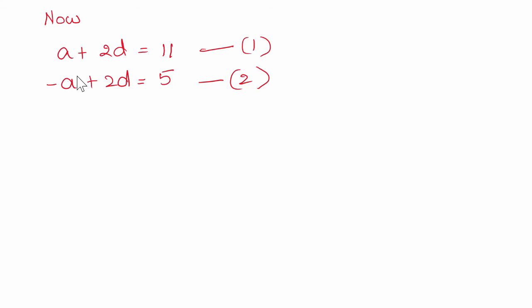From the fact that the sum of the 5 terms is 55, we got equation 1, and the fact that the fourth term is first term plus second term plus 5, we got equation number 2. It is easy to solve.